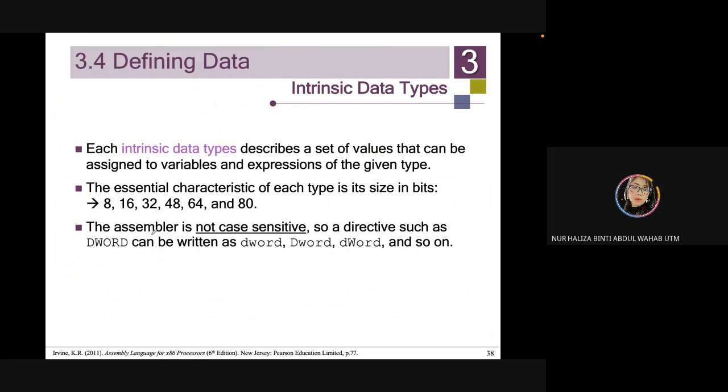The assembler is not case sensitive. So for a directive such as DWORD, you can also write dword in small letters. Sometimes there is a capital letter and in between a small letter. It depends, because again it is not case sensitive.